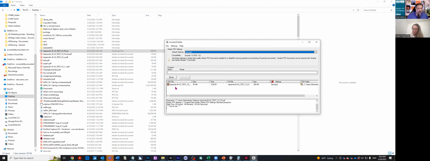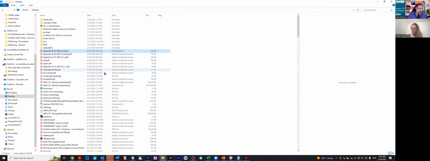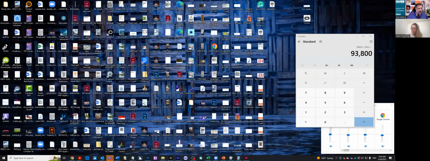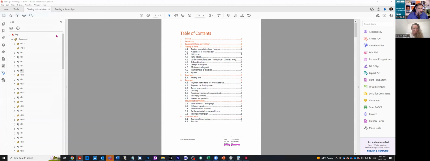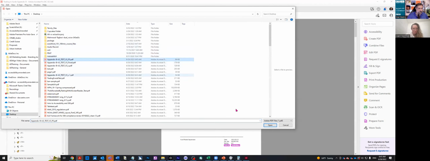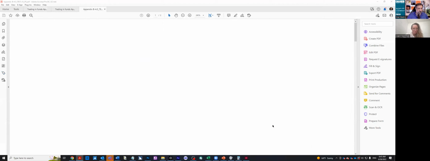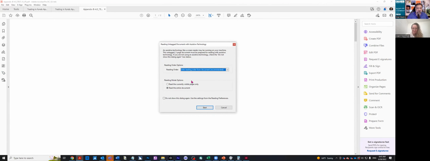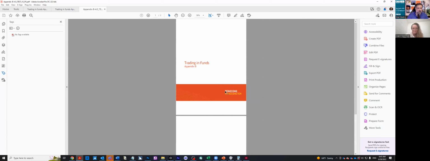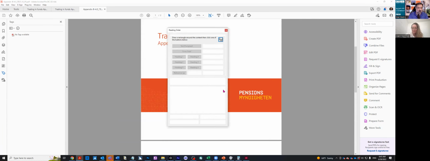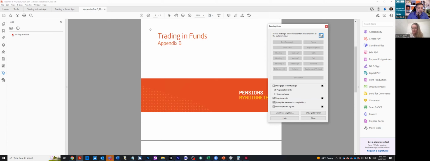So now that we've run it, it created this file. It just took a second. Now we should be able to go back into Acrobat. File, open. And there's our PS file. It says there's no tag. We do not want to do this. Just hit cancel. No tagging. Okay. Now we're just going to go to our read order tool.